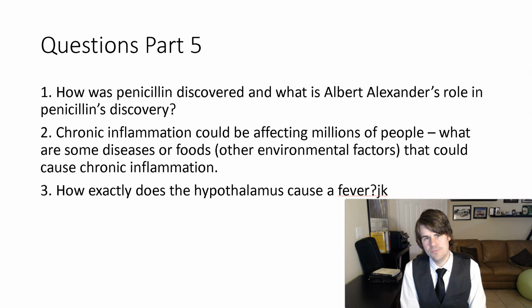Chronic inflammation could be affecting millions of people. I don't know if you've heard about it, but you might be chronically inflamed. What are some diseases or foods or other environmental factors? Some foods cause inflammation in the body that could cause chronic inflammation. So tell me about 3 to 5 different diseases and or foods that could cause chronic inflammation. Of course, long-term inflammation would be hazardous to our health. It would cause a lot of different symptoms and changes in daily lifestyle and how we feel.